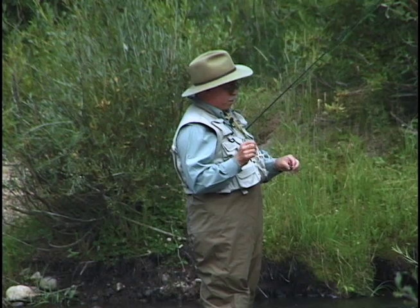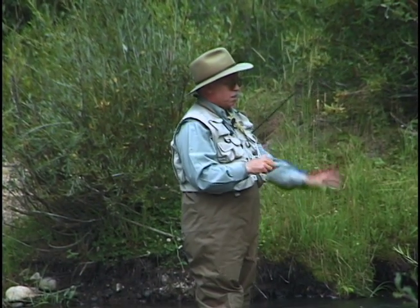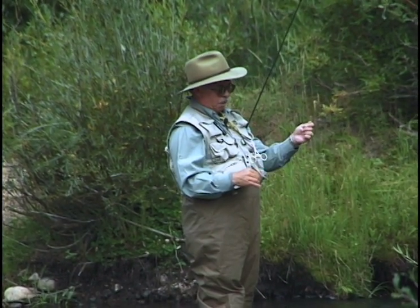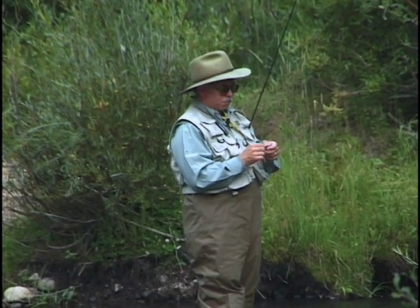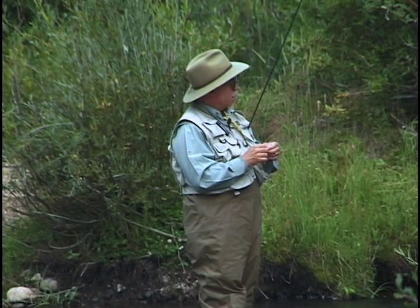Now we're going to walk this river and fish it as we walk in. And these pools will be rested by the time we come out in a hour, couple hours. And fish will be in those exact same spots again. So what we'll be able to do is come back and we'll know these spots. We can creep up on them, make a couple casts, and probably pull another fish right out of those same spots. Well, we're going to move the camera and get set up, and I'm going to move downriver a little bit.